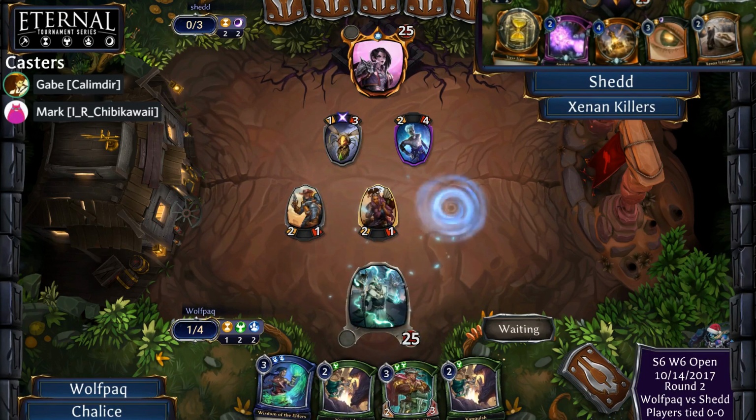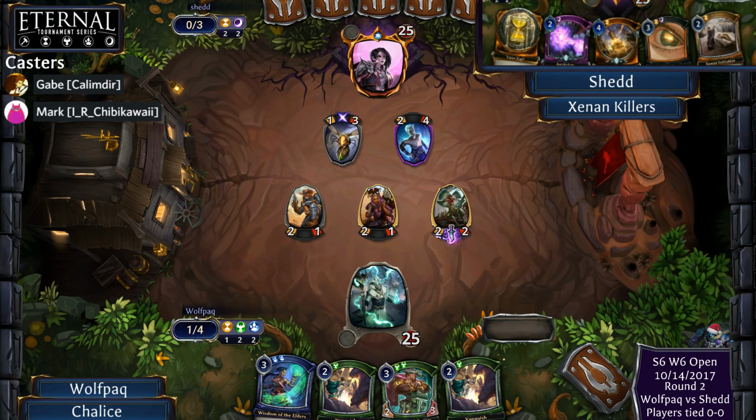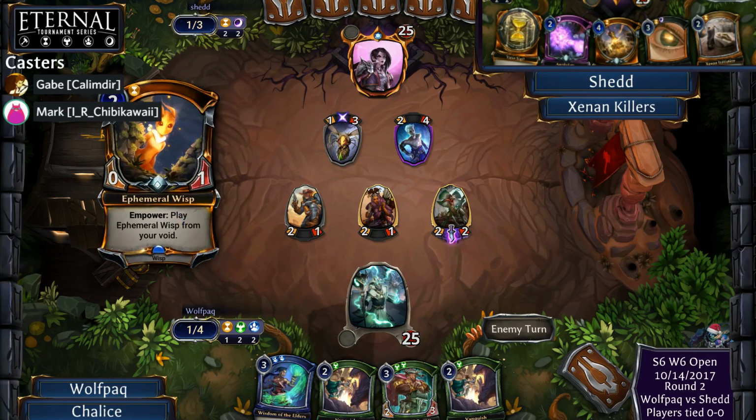Yeah, now we don't have an answer for the Xenon Cultist. Harsh Rule at the top does it, but I think I would rather have seen that Desert Marshal saved for the Xenon Cultist. But all right, so Wolfpaq is going to be able to draw some cards next turn, hopefully find a power off of this Wisdom.